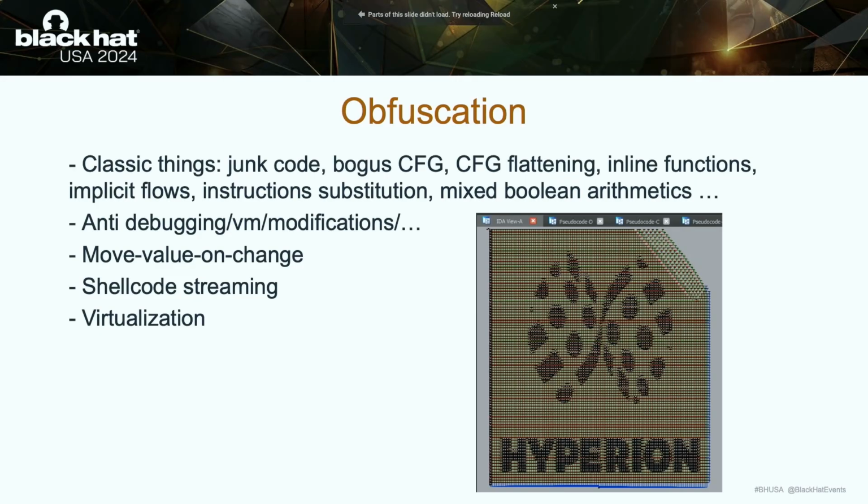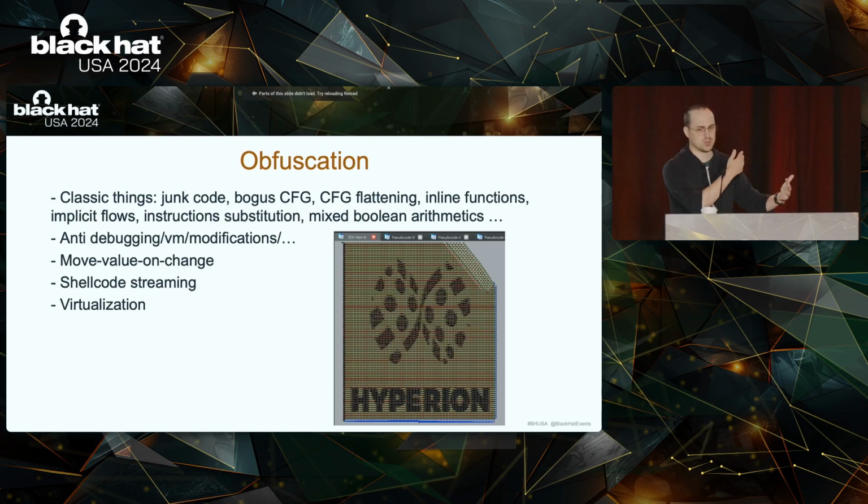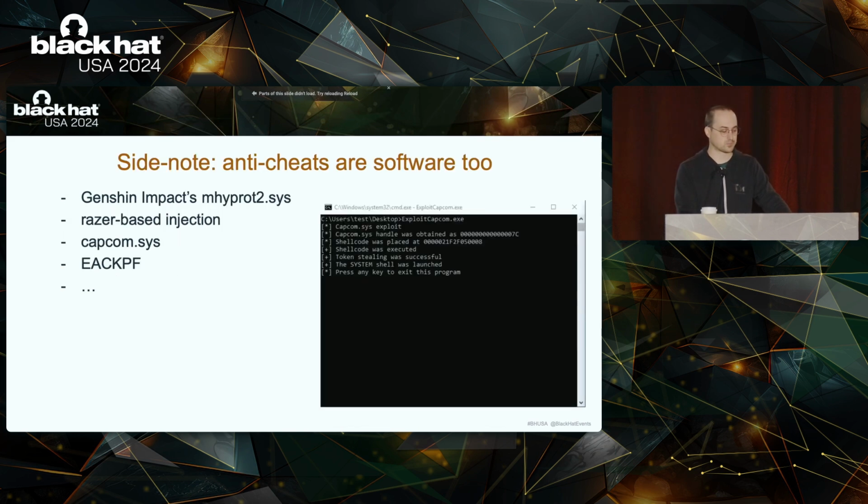Virtualization, so not virtualization as in running a virtual machine, but virtualization as in you're compiling your code for an abstract CPU that doesn't exist in real life, and it will be emulated by the game itself, and you can even nest this. So to reverse it, one would have to reverse the virtual CPU instruction set and understand what's going on, maybe write a decompiler and everything. This makes things really tedious. There are companies like VMProtect or Oreans that are selling this kind of protection for binaries. It's being used kind of heavily in anti-cheats.